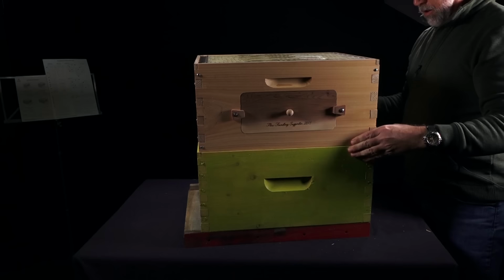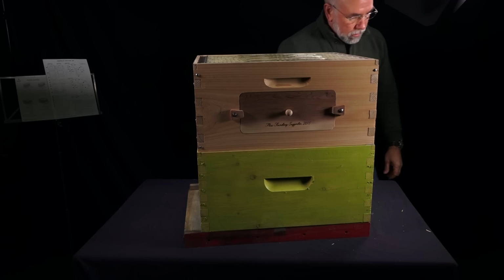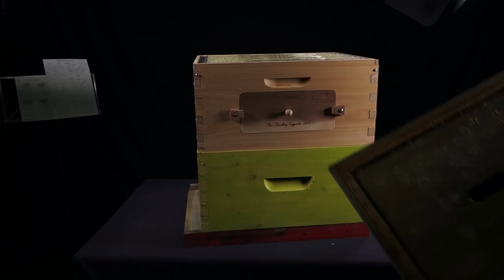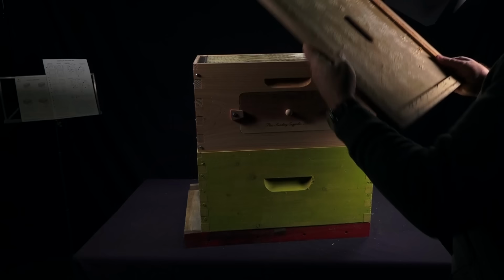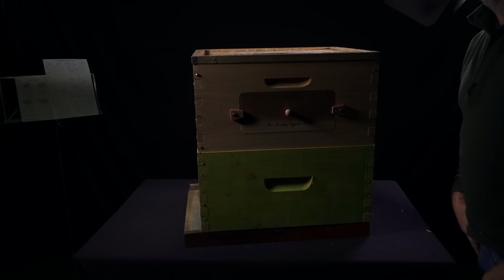It is a little bit smaller in outside dimension as compared to the standard Langstroth deep. Then we'll just put a standard cover on it. Cover's got a little burr comb on it, but we don't mind. And the cover overhangs the FlowHive a little bit, so it is a little larger. And then we'll just put a standard bee cover on it.